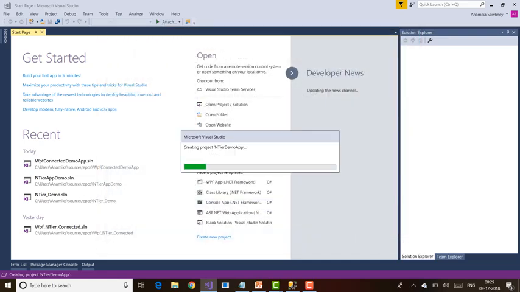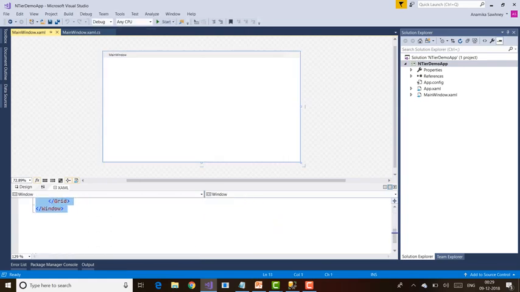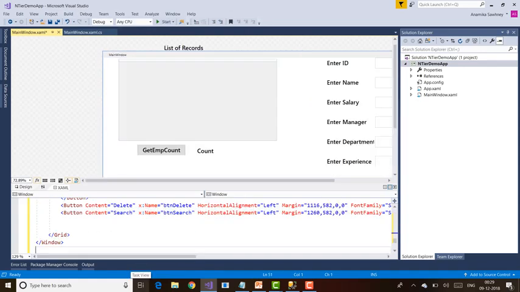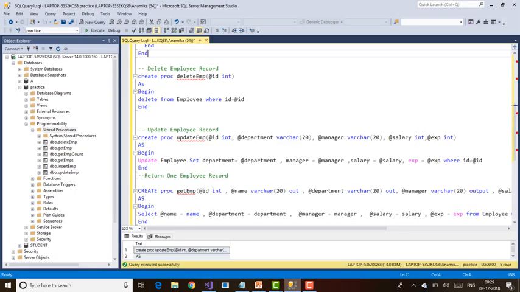I wanted to use the same structure that we have used in the previous examples, same tables. So I will just copy that structure here also to save our time. If you remember, we have already used a similar structure in our previous examples. And if we look at the database, this is the database that we're going to use. Its name is practice. And I have already written some procedures that we used in the previous examples, so I will be using the same procedures here in this example also.